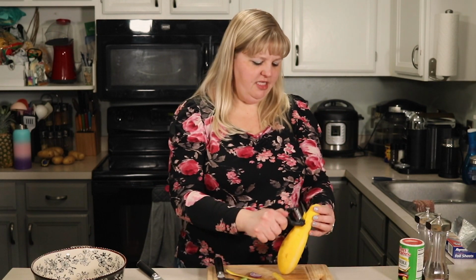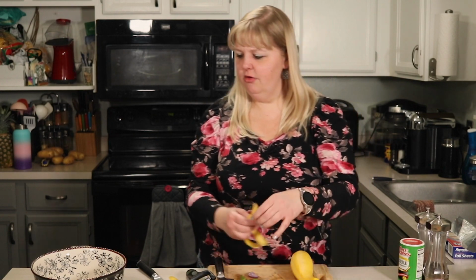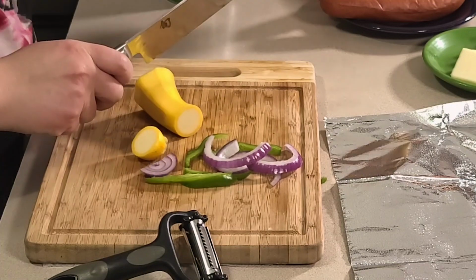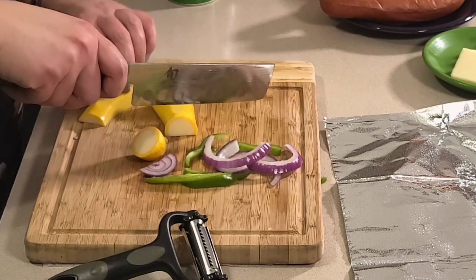And our main seasoning we're going to use is a Cajun seasoning. We call it Tony Chachere's at our house, but Uncle T's or whatever kind of Cajun spice you like. Go ahead and throw that in. So we're gonna get this squash cut up. And this will feed a crowd. You can feed quite a few people when you cut up all your veggies and throw them in.